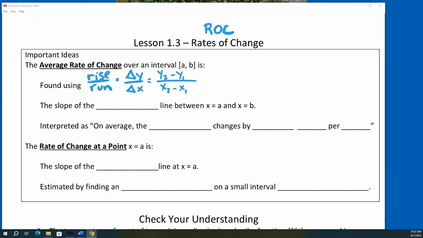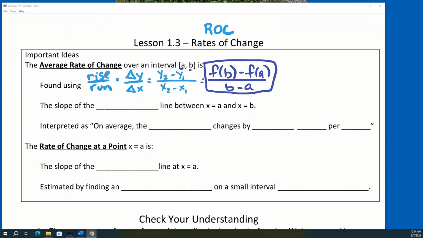Okay, now I'm going to write this in a different color because in pre-calculus, the notation that we're going to use is slightly more sophisticated than what you learned in Algebra 1, which obviously it should be. And so if the function's name is f, and we want to find the rate of change from the interval from a to b, what we're going to do is f of b minus f of a. So those give you the two y values. And then that's going to be divided by b minus a.